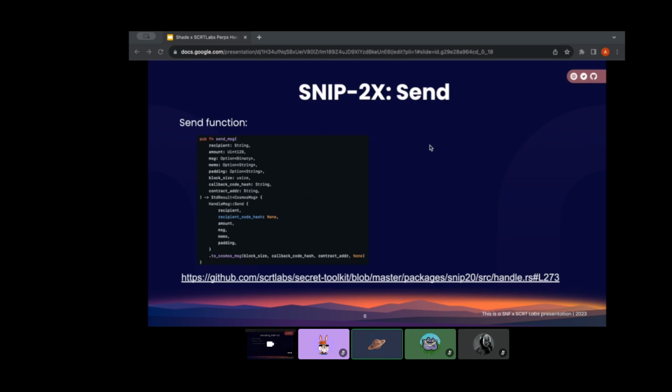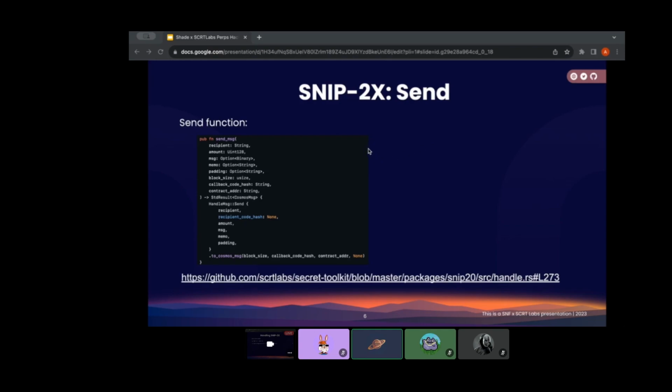So you take your SNIP that has a contract address and a contract hash, and you say, okay, SNIP so and so, I'm going to send this amount into this perp contract, and please listen to this message on your contract.